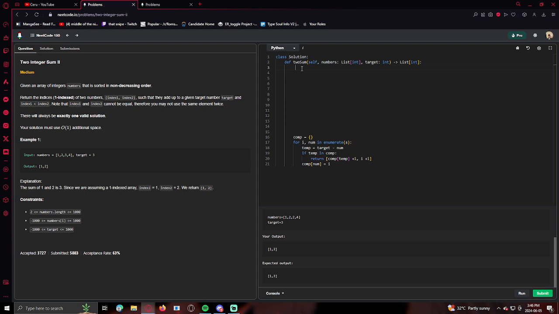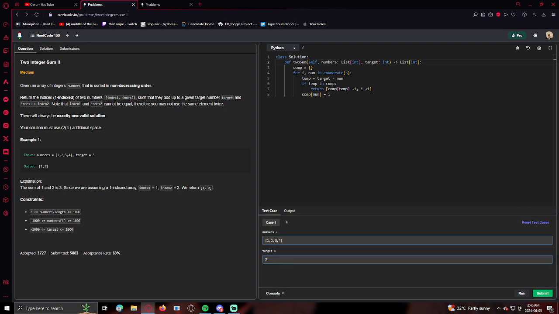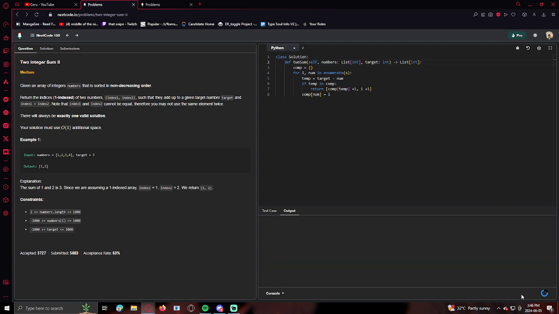Oh, this might be a problem because here we need constant additional space, right? Which we did a problem with that, I think, where we can only use a constant additional space, so we have to use like one variable. This is not constant additional space, right? Like if I delete this and I run, or in this case we'll change it back to 3, and we run it.